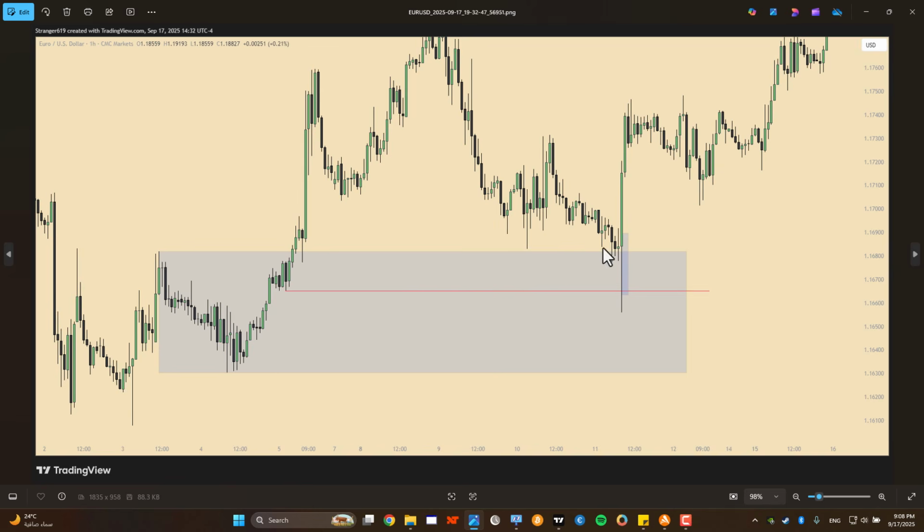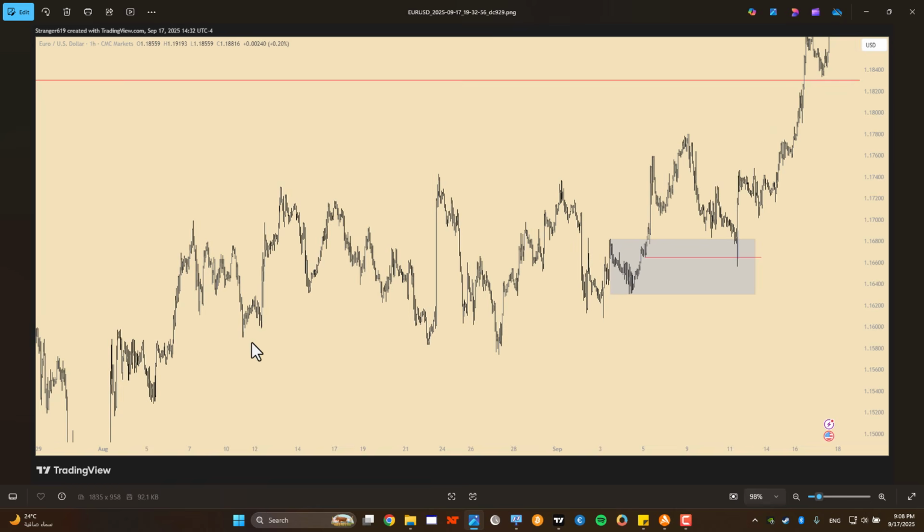This right here is the first example. This is a point of interest, all right? You can see this is on the 1 hour. Overall, we are bullish. We broke the highs from here, returned back. We have this zone here. Came back to it. There was also a low right here inside it.